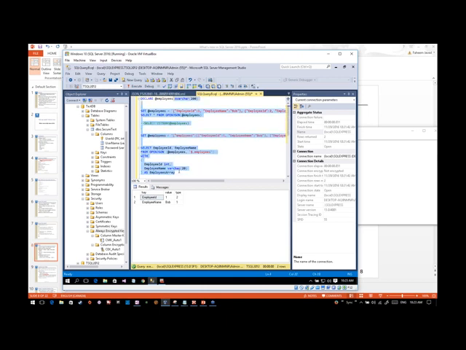If I execute this entire piece of code, you will notice that we have formatted the JSON data. Now it's much more user-friendly. We can see the column name here, employee ID, employee name is the second column, and we can see the values as well. So in a real-world scenario, you'll want to use this sort of syntax when you want to convert JSON data to a relational table.